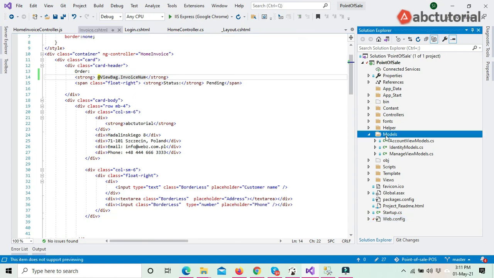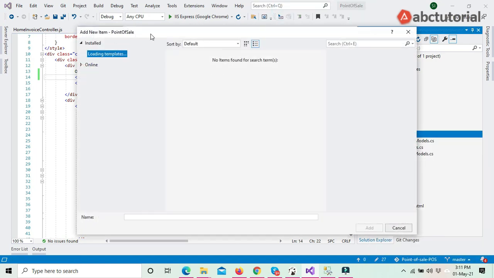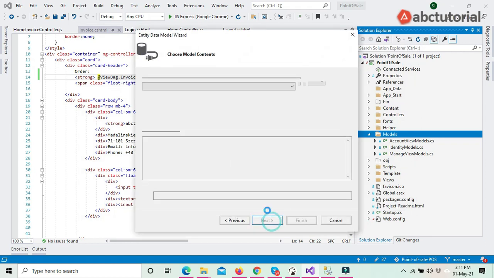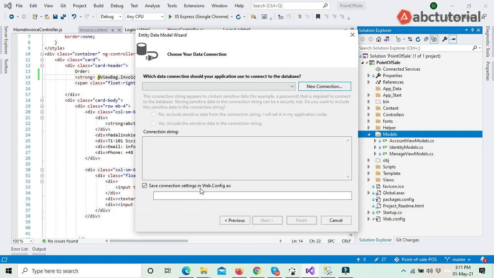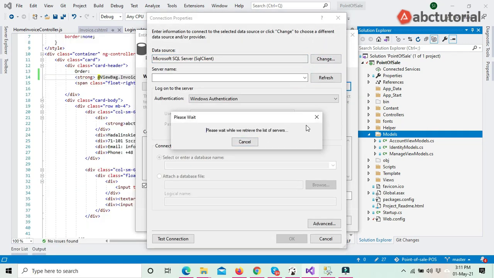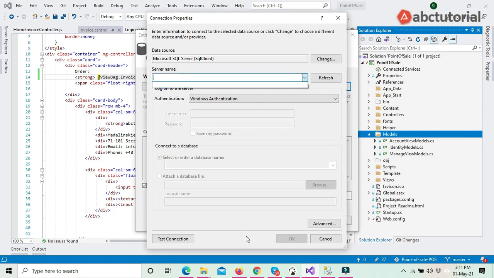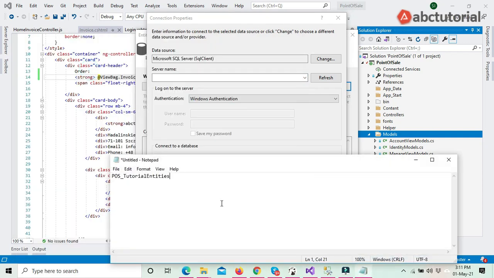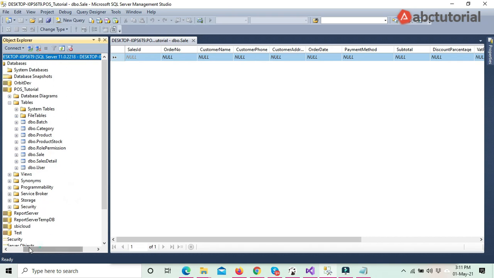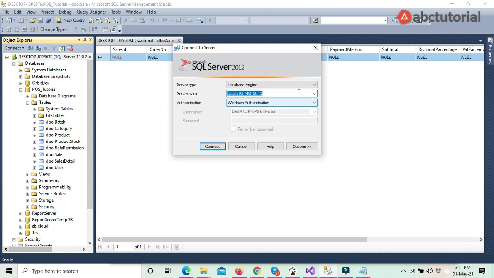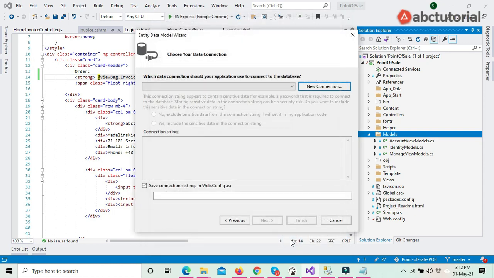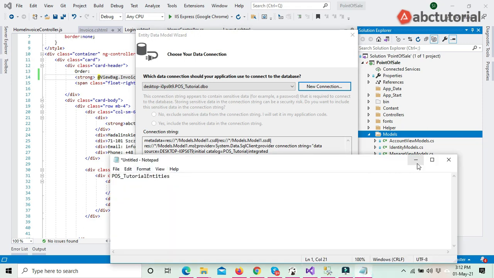If I go to new item, loading the template, I will go to data, entity data model designer. I'm keeping this entity name, so I will copy and paste it, the post tutorial entities.